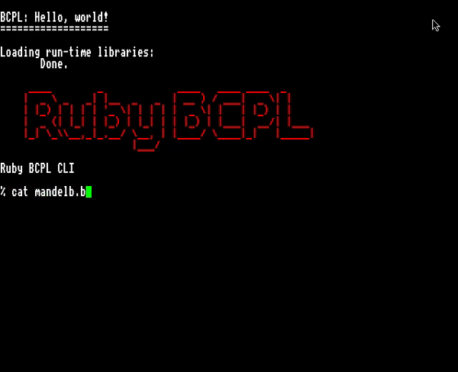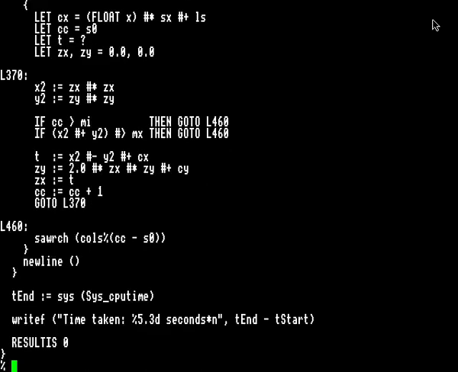I translated the Mandelbrot program into BCPL literally line by line. I have not made any attempt to use any extra features. I'm using the floating point version of BCPL. This uses a 4-byte format. It's IEEE floating point format.